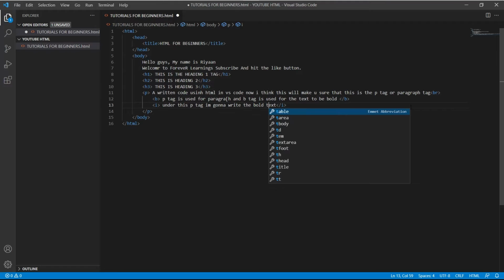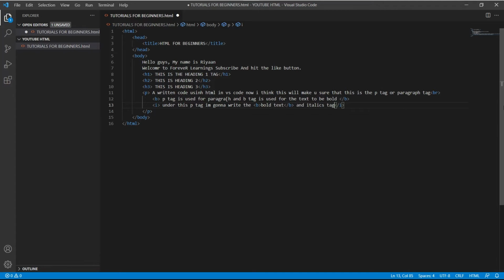So let me give it in B so that it really becomes bold text, using the B tag in the italics tag. So you can do it and it will appear in the website. So after the bold tag, we are going to write the bold tag and italics tag.